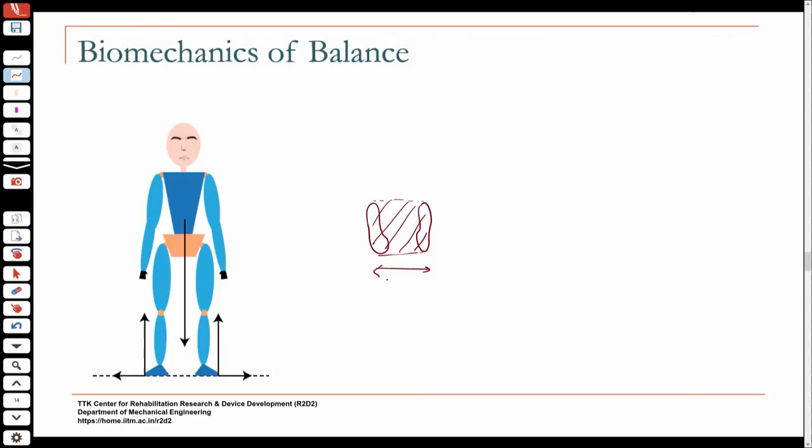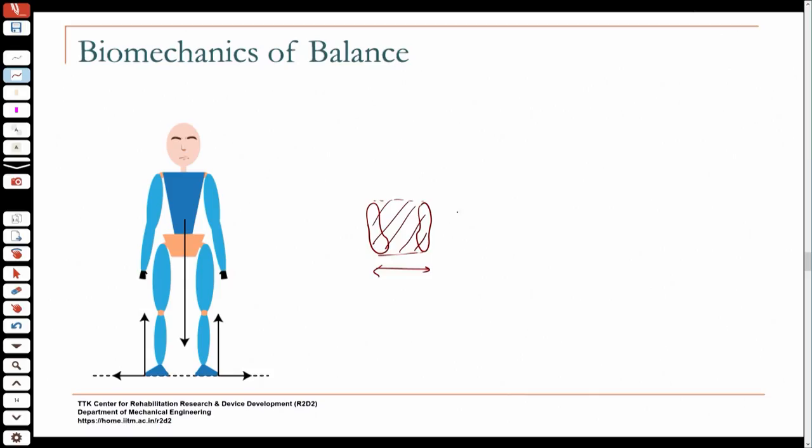Whereas, if you look at walking on a tightrope, for instance, or highly skilled gymnasts on the beam, they put one foot in front of the other. They are balancing on a very narrow base of support in the medial lateral direction. So this is your support area, and your objective is to make sure your CG falls in that support area to maintain balance.